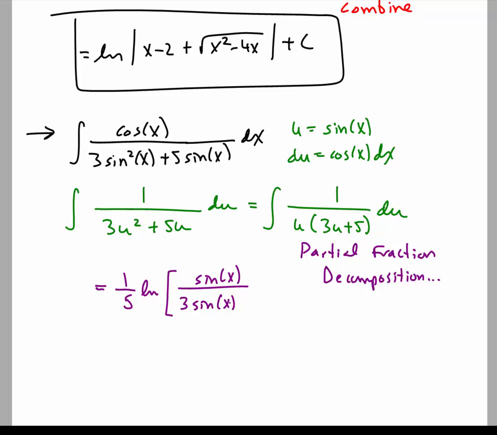Now when we're trying to look at this and think, okay, is the sine of x plus 5 part of the argument or not? So is the x part of the argument, or is it the x plus 5? It's really important that you clarify that with the correct set of parentheses. So for this example, it's just the x that's part of the argument and then the plus 5, and then we have our constant of integration.